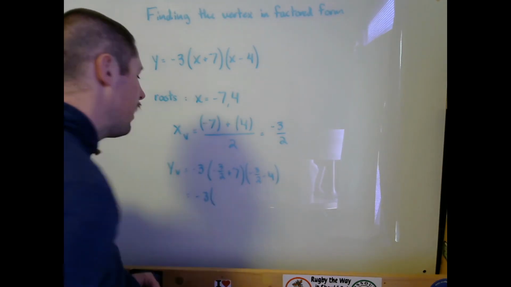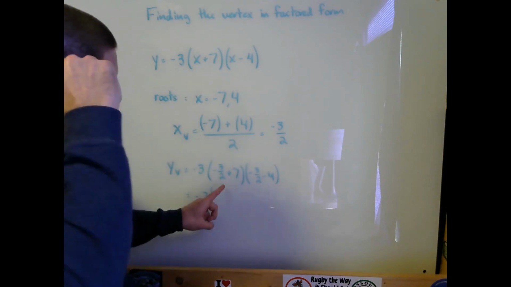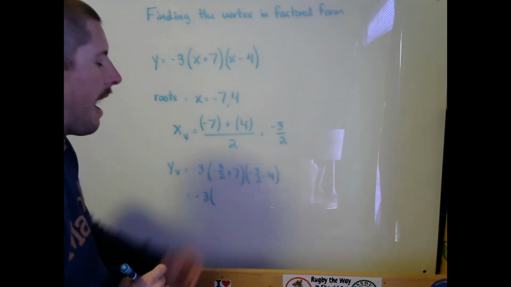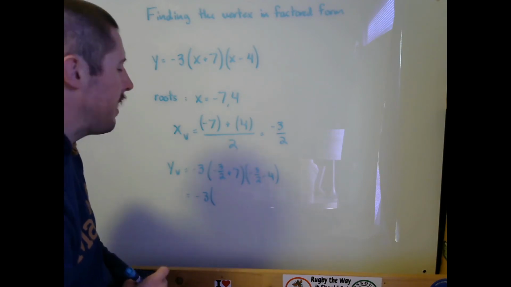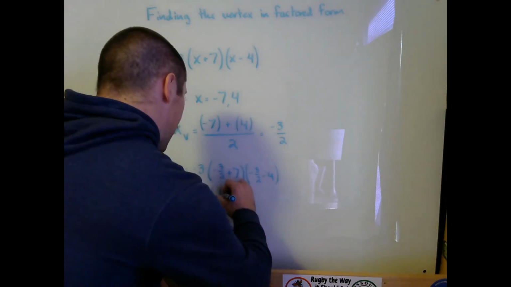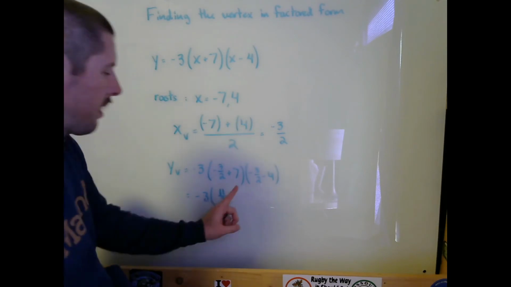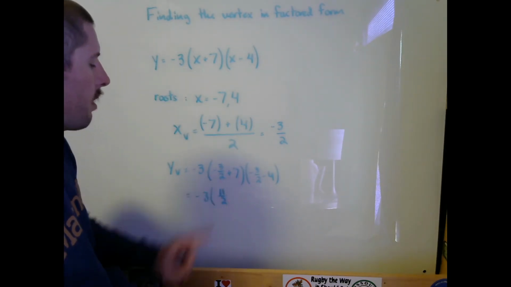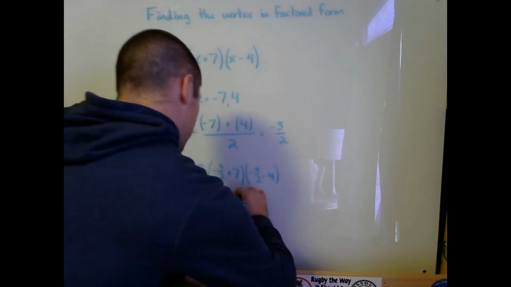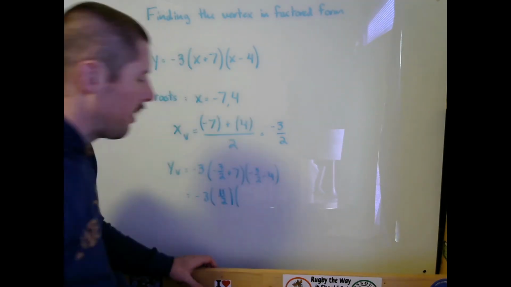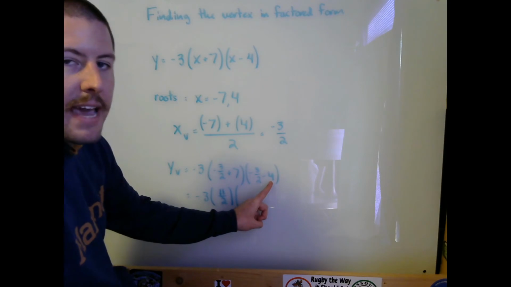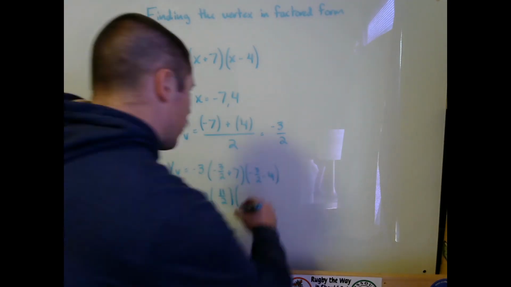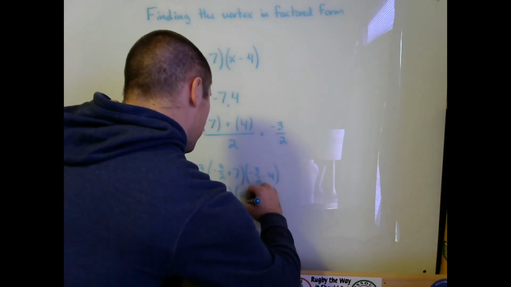If we do a little bit of fraction computation here, we're going to find that this is -3 times, I think of this as 1.5. So maybe this is 5 halves, or 5.5 that is remaining here, also known as 11 halves. Alternatively, you can think of 7 as 14 over 2. 14 over 2 minus 3 over 2 gives us 11 over 2. Similarly over here, I'll think of 4 as 8 over 2. -3 over 2 and -8 over 2 is going to give me -11 over 2.